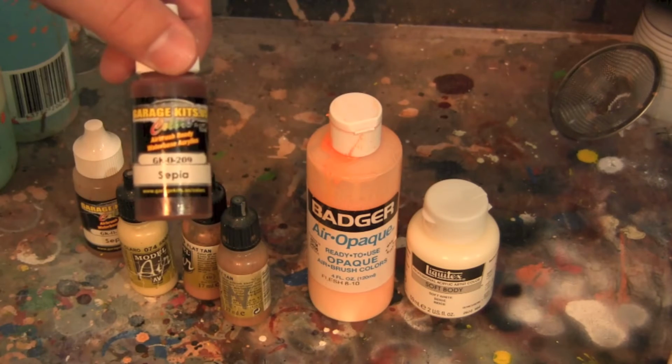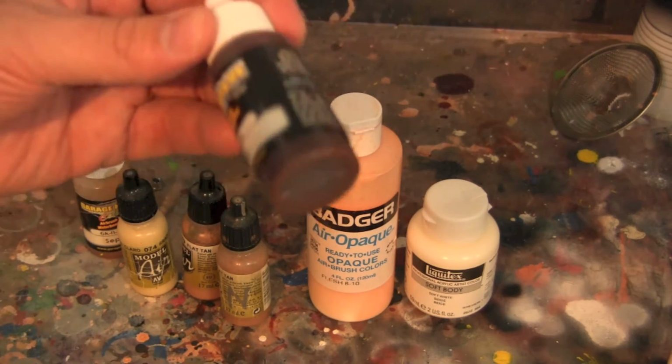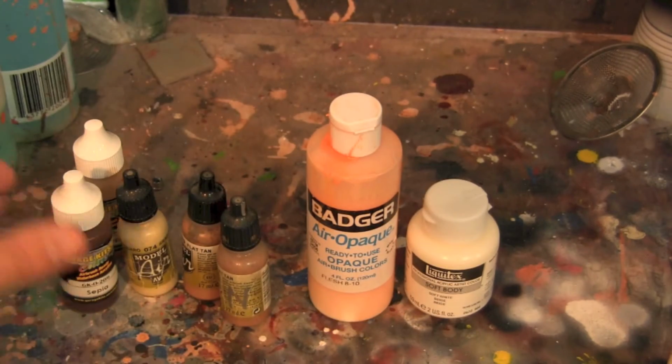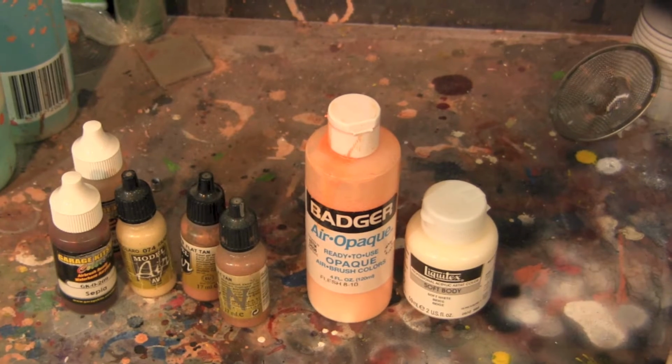And then we got some sepia, some garage kit sepia, which is almost like a transparent, but what I'll probably be doing is water this down a lot and use it like a wash. So it's just a matter of diving in, mixing these colors. I might go into other colors too as I progress on this and maybe bring out the cracks a little bit more, bring out the washing. We'll do a lot of dry brushing. We'll go over all that as time goes on. But just to give you an idea what I'm starting with and just kind of going with it from there.